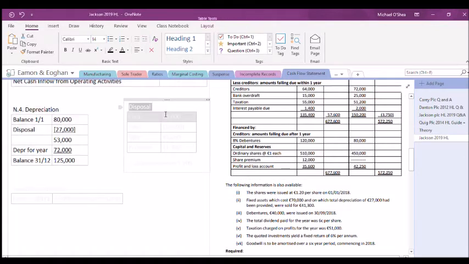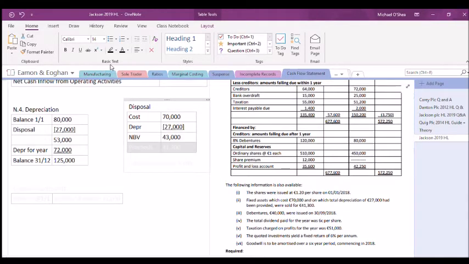How do I do it? Well, I take the cost of my disposal fixed asset, sorry, it's not the first. It's just the cost of how much the asset was that I disposed of, which was 70,000. The depreciation was 27,000, and therefore if I take away the depreciation from the cost, I get a net book value of 43,000. I made 41,300 off this sale.